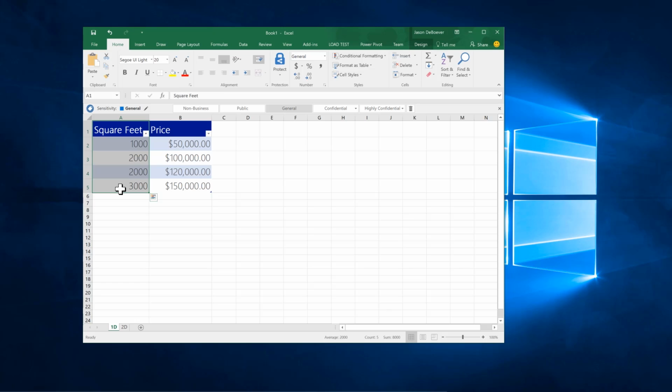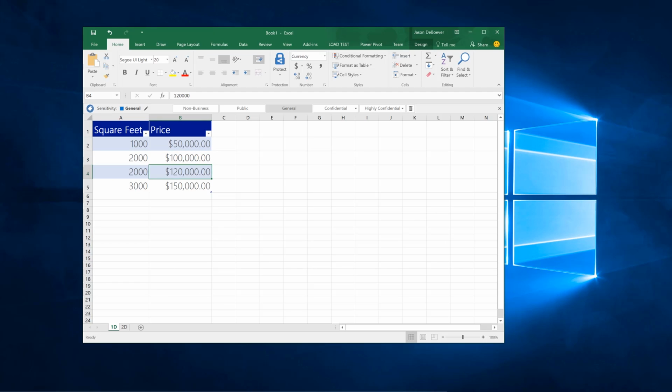Now, in a real machine learning problem, we might literally have hundreds or thousands of columns of data that are going to help us predict one other thing. So in this case, it's just one-to-one, right? So keeping it very, very simple for this first example. And we can see that I have 1,000 square foot, and I've got some historical data here, right? So a 1,000 square foot house has $50,000. A 2,000 square foot house is $100,000. Some other 2,000 square foot house cost $120,000.